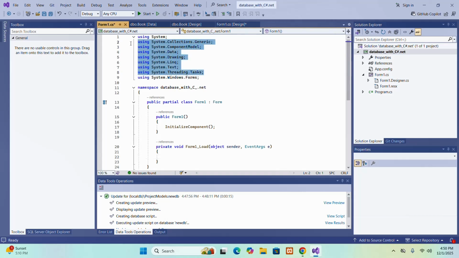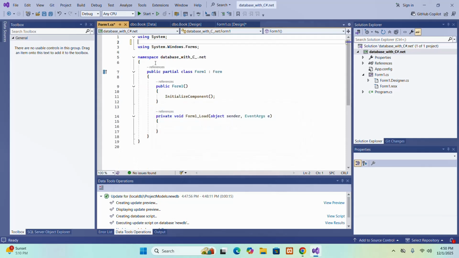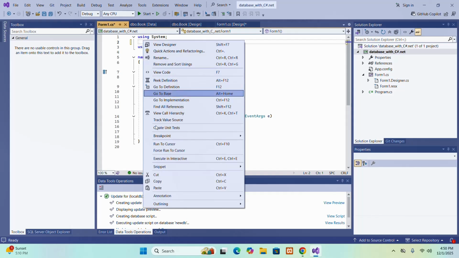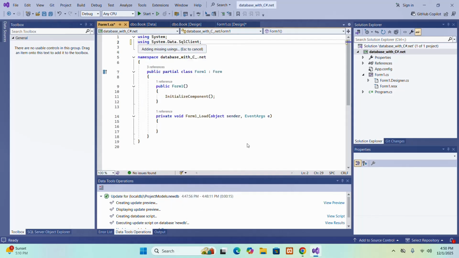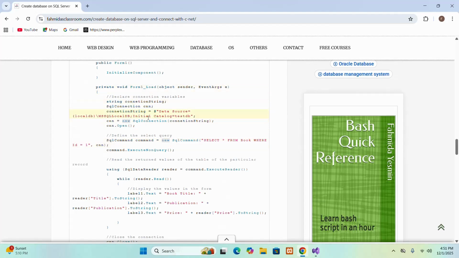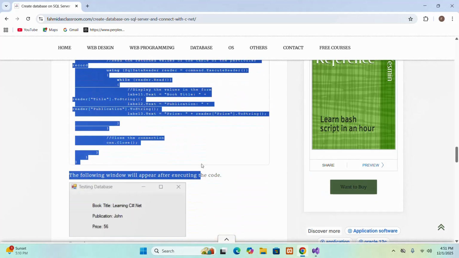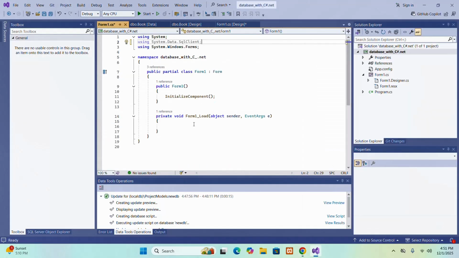These are not necessary, so you can delete this. Okay, and from the form load section, copy the code and add it inside the form load method.